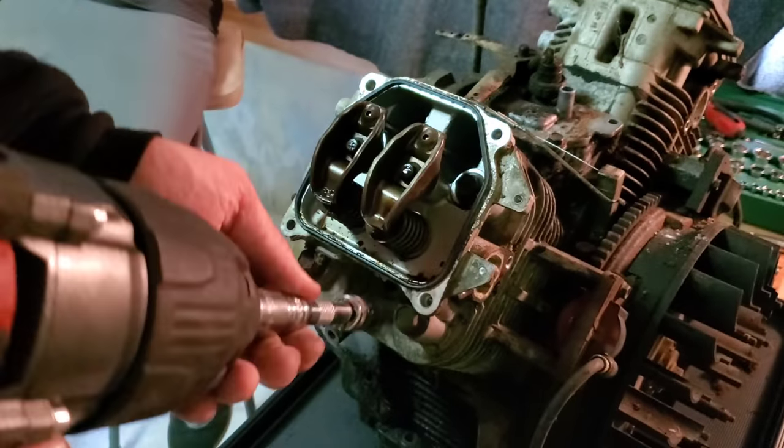So let's see if we can rock this thing a couple of times and get it to turn through. Almost. You got about a third of a rotation. About half of a rotation. Start at the top. Give it a go. Well, we may have passed three quarters. There we go.